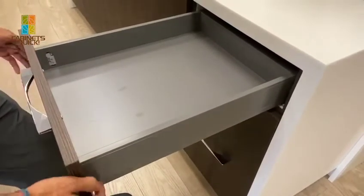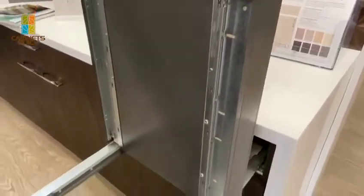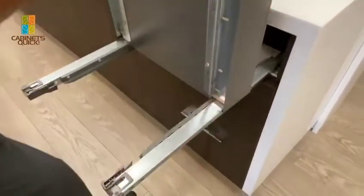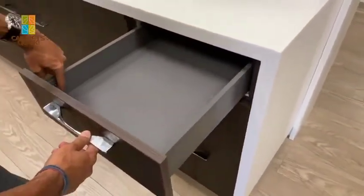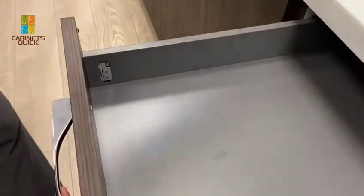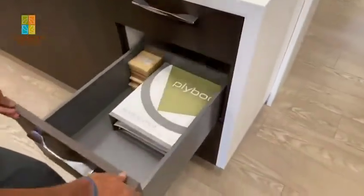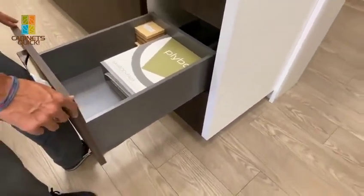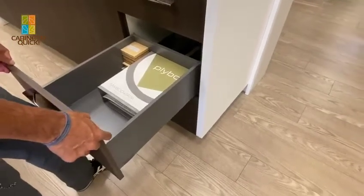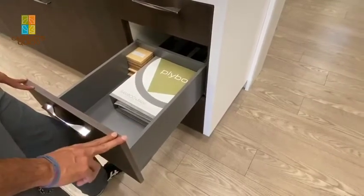It works very similar to any other undermount drawer system where there's a couple of clips here. You can take the drawer off. The only major difference is that the clip is integrated into the drawer guide. Once you put the drawer box in, you can adjust it with these adjustment screws here. And then there's a cover cap for that. Like every other drawer box, there are different heights for the system. So you can have a tall drawer, shorter drawers, or rollouts. There's a few varieties of the metal drawer boxes, but this one is a very popular one. So we're showing this one right now.